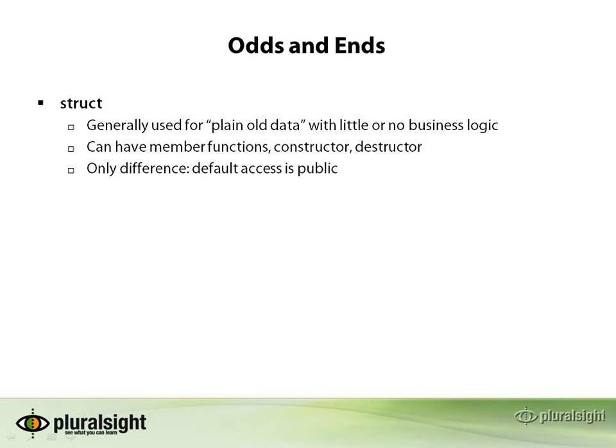Structs, however, can have everything that classes can have. They can have functions in them, including a constructor and a destructor. They only have one difference, literally one difference. I mentioned that if you don't say public versus private in a class, the default is private. In a struct, the default is public. That's the only difference, and you should never use the default anyway. You should always say the following stuff is private, the following stuff is public. And then that turns into there being no difference whatsoever between a struct and a class. As a matter of practice, most developers will like to use structs for POD classes and classes for full-on classes, but it could go either way.